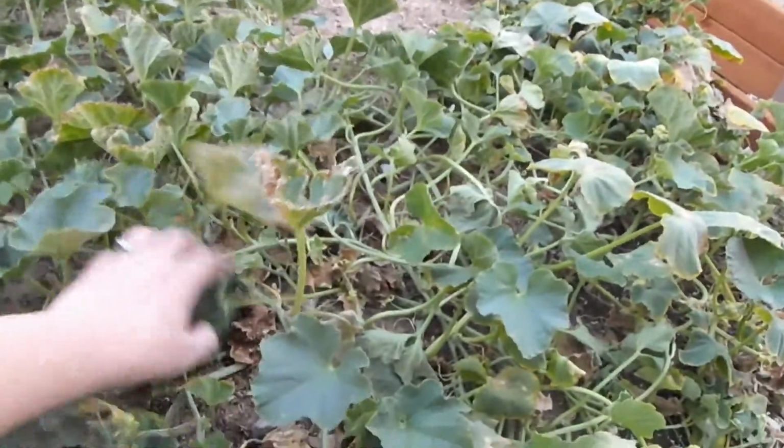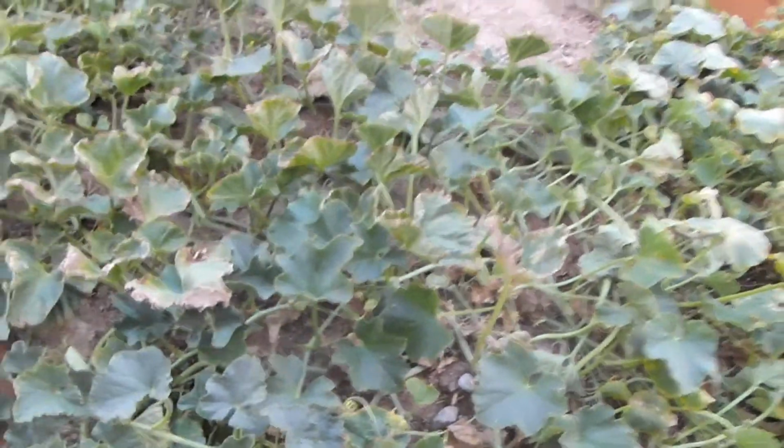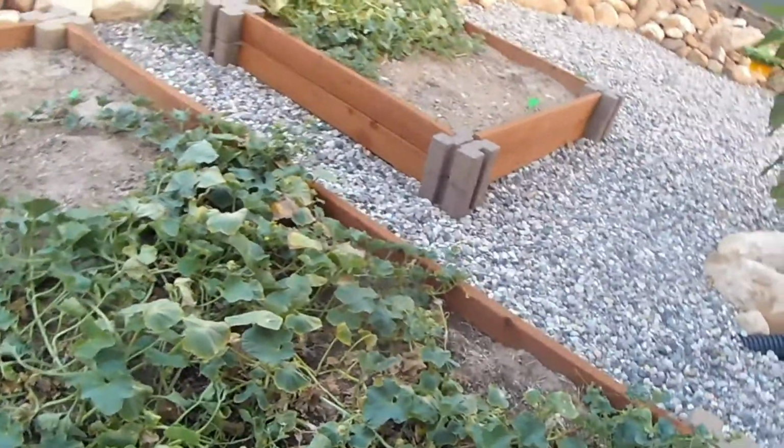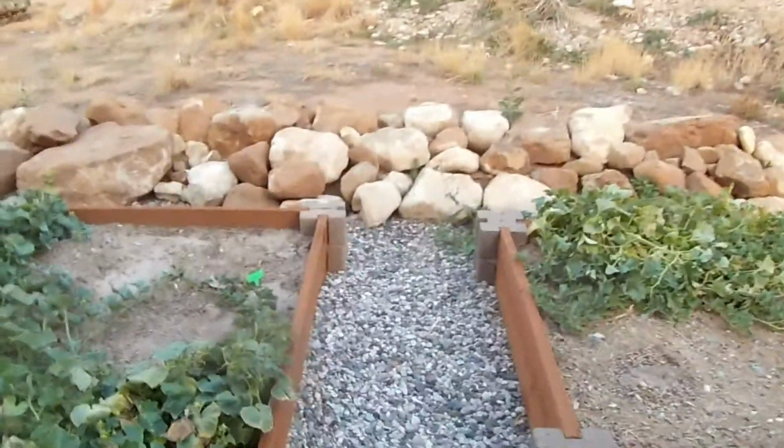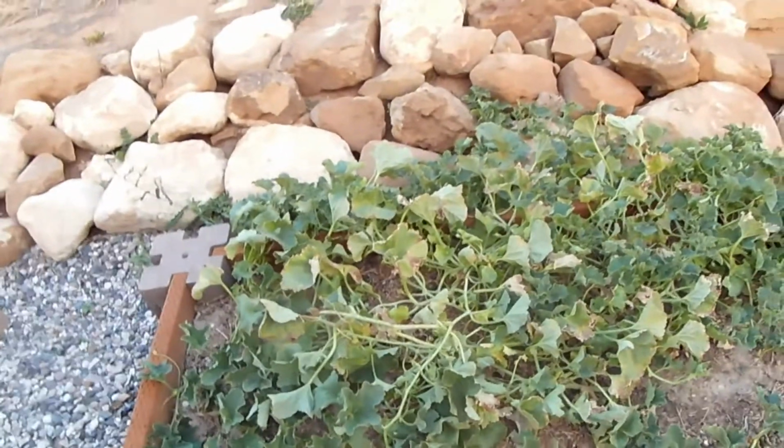Got something growing in here. What is that? I think that's another cantaloupe. I did pick one cantaloupe out of here. It was really little. I haven't opened it yet. I don't know that it's ripe. I don't know. It's been really hard with the water situation. I've got ideas for next year. I harvested the honeydew I had here, but I don't think it's ripe yet either.